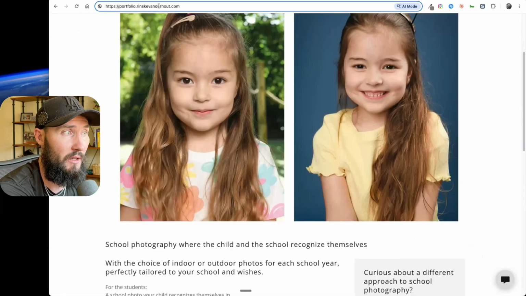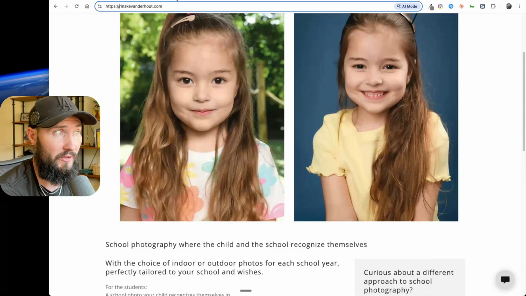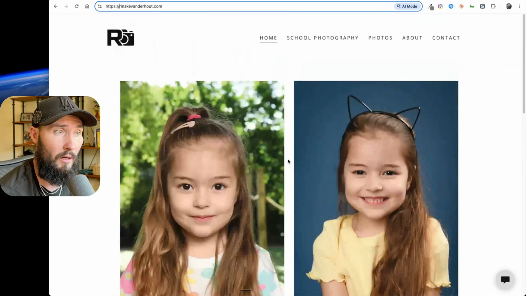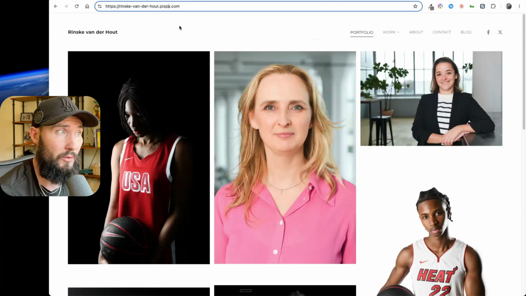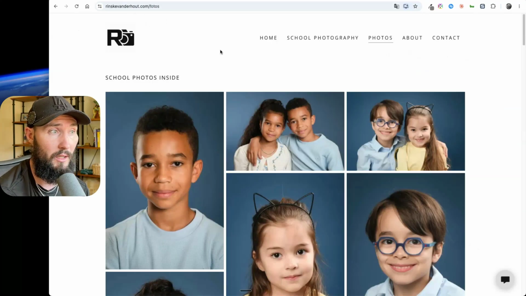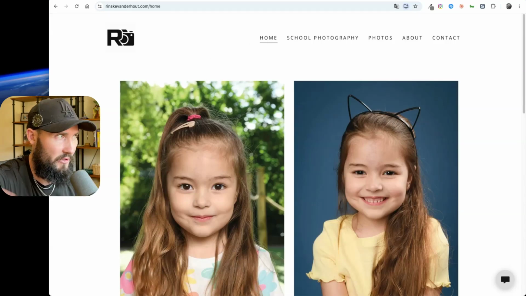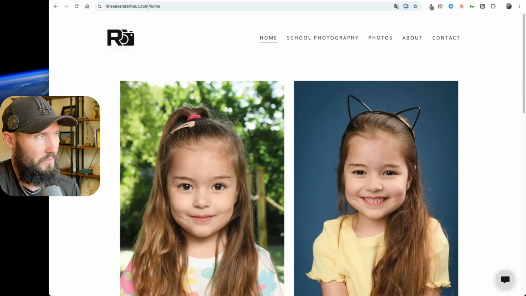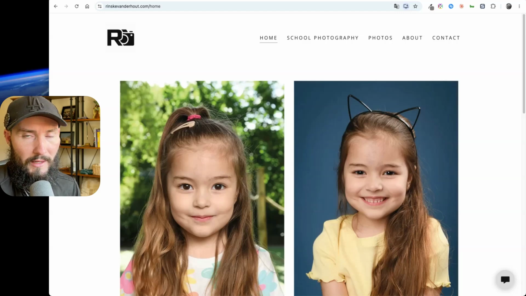So even if you keep these two sites separate, you could have two surfaces on that same site where, let's say there's a button here that says photos, that could go to the portfolio page that could be hosted here. Again, just trying to bring these things together a bit. And then it instantly brings up the professionalism a bit, where it's like you own your house rather than renting a room. And it helps Google trust you more too with just putting more on that domain. And I'll come back to that in a little bit.